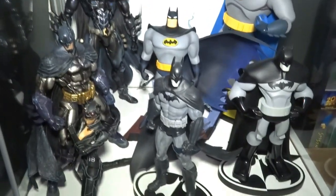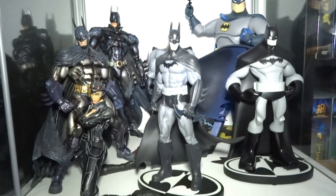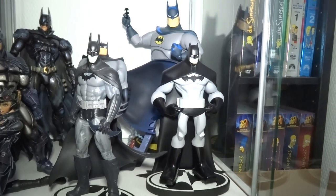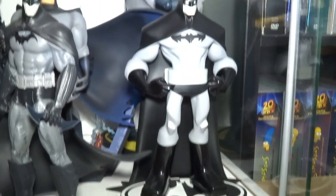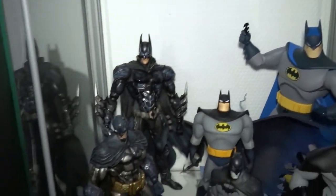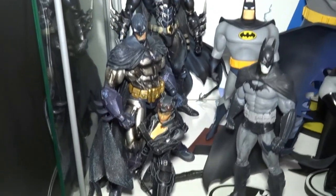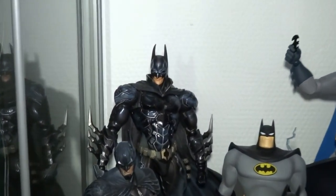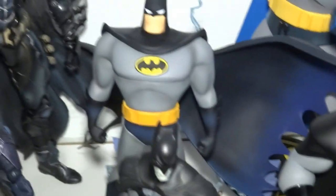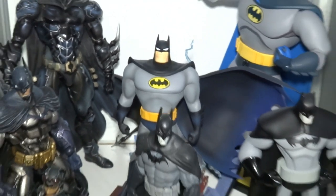We got the premium Batman shelf, I would call this one. I say it's premium because these Batman figures are a lot more expensive. The black and white ones from Arkham. And this on the right, I don't know what it's from again, but I got that back in the day because it was on sale and it reminded me of the old school Batman, which we got in the back from, I think, Mondo. And then there's the Play Arts Kai from Arkham, the armored Arkham edition, and the Tetsuya Nomura design, as well as the old school Batman, which I recently reviewed the Kotobukiya statue based on the original.